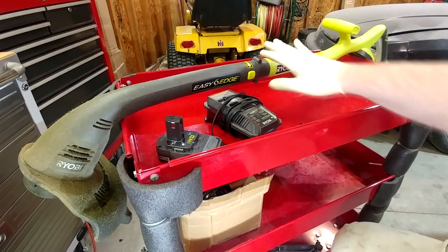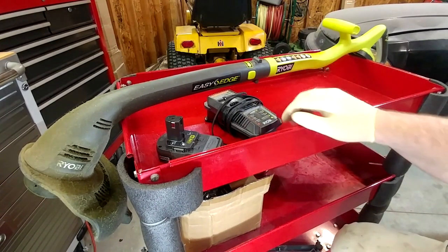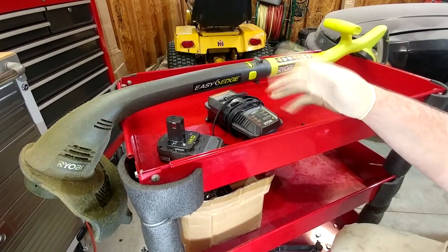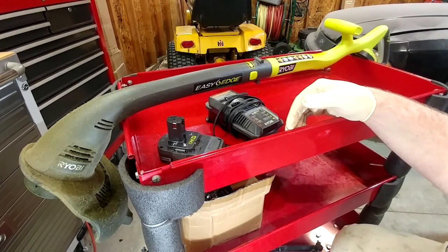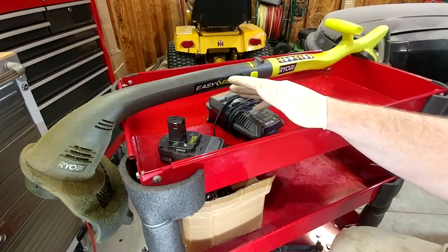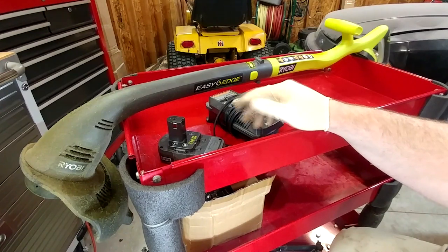But the whole reason I bought this thing is because the property that I live at now has zero trees. There is basically nothing to weed eat around. You've got an air conditioner, driveway, sidewalks, mailbox, crap like that. And I'm more of a let Roundup do my weed eating guy anyway. So really, I don't need a whole lot of weed eater for where I'm living now. But what surprised me is how much weed eater I actually did get for my 50 bucks.